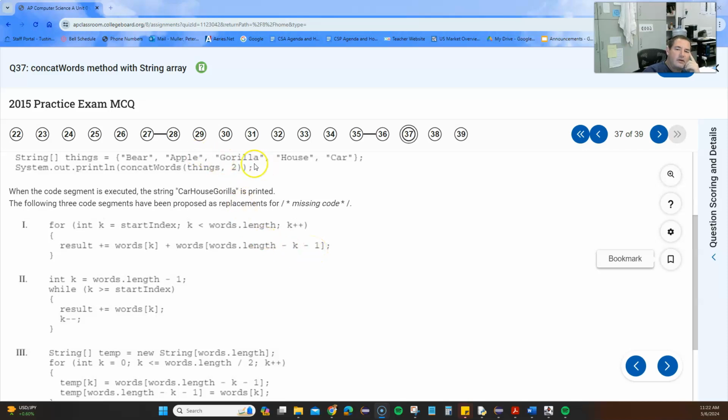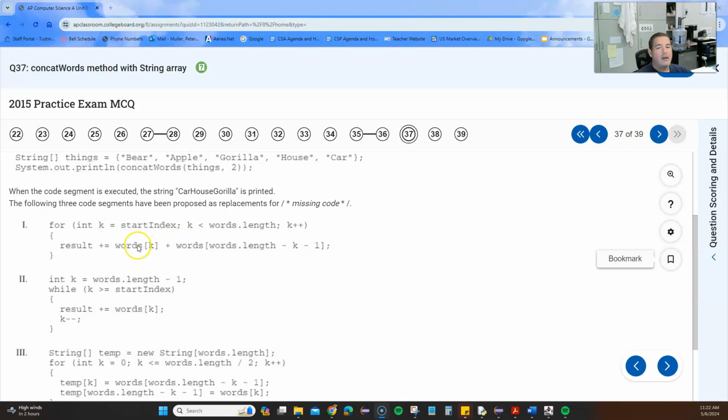Think for in this example here, if k is 2, that means I'd be adding gorilla first, and then I would go to words at length, which is 5, minus k minus 1. Well, guess what? That's 2 again, and so I'd add gorilla again, and I'd be doing that every time.